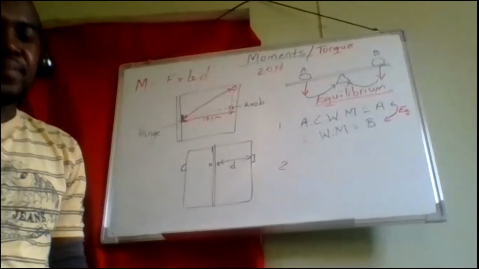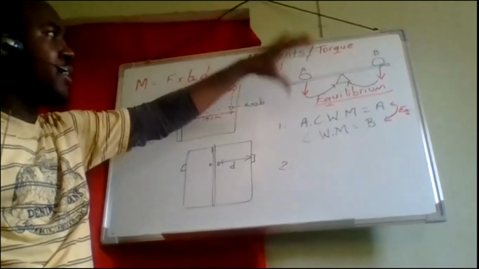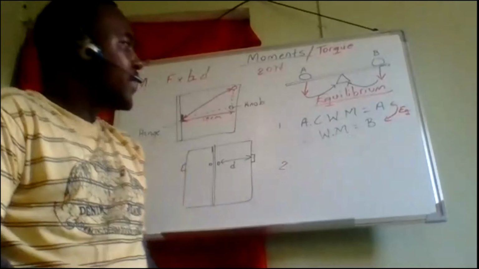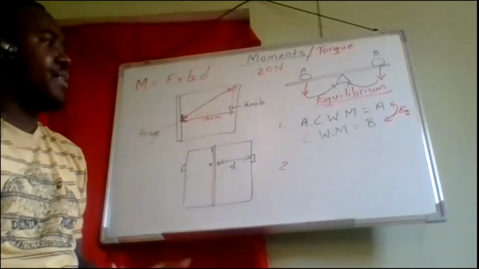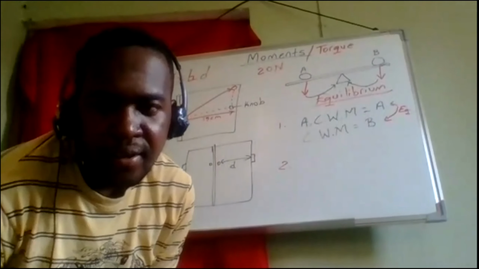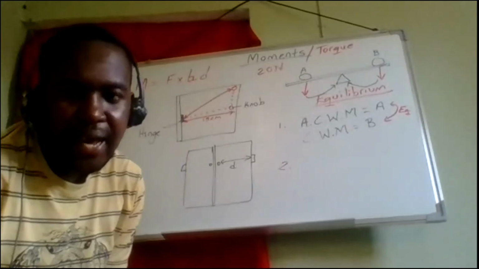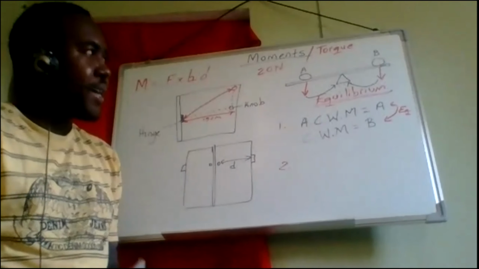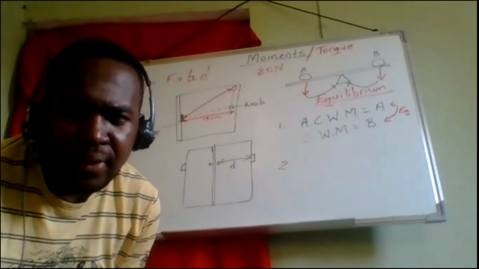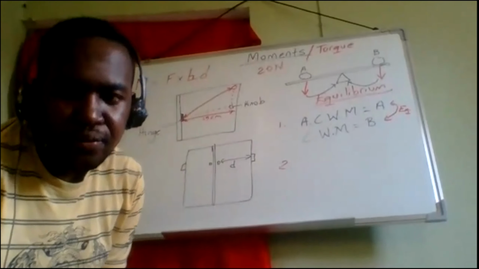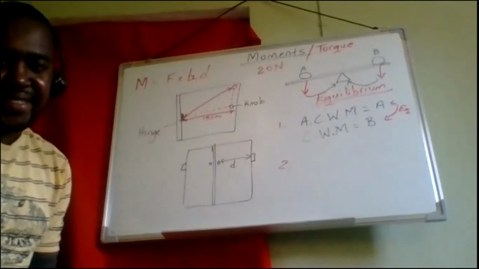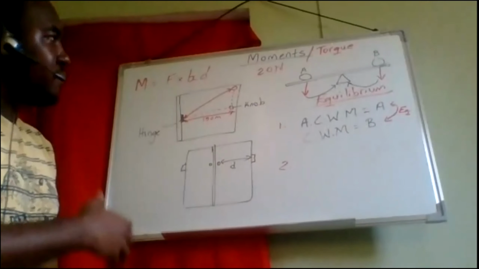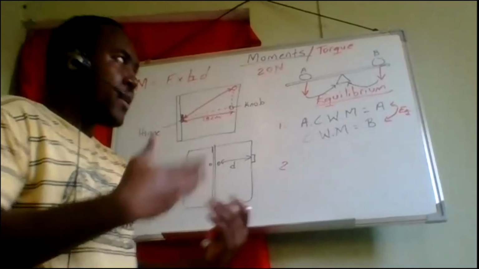There's also another criterion, outside the law, that tells us the seesaw can be balanced when we have A and B on it. Anyone know that criterion? The first criterion was the law, which states that these two have to be equal. There's a second one. There must be no resultant force acting on the object. I don't think everyone will get that, so can you break that down? The sum of the forces in any direction is equal to the sum of the forces in the opposite direction. All right, so we can work with that. In one direction, the total forces have to be equal to the opposite direction.